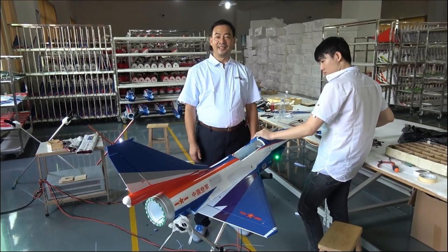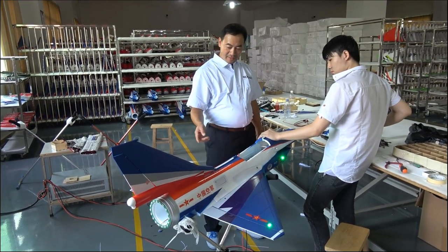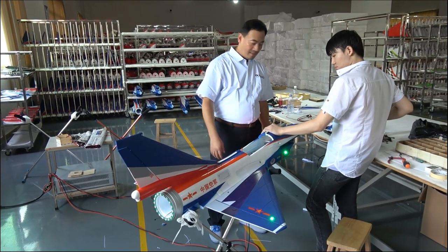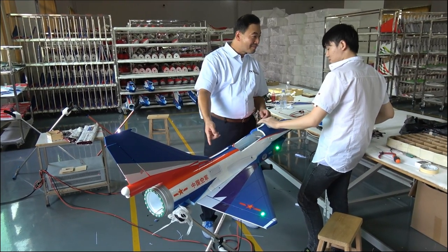This is our testing line. When everything assembly okay, then we will test the AP function. Check the servos, check the mixer, and test the motor.